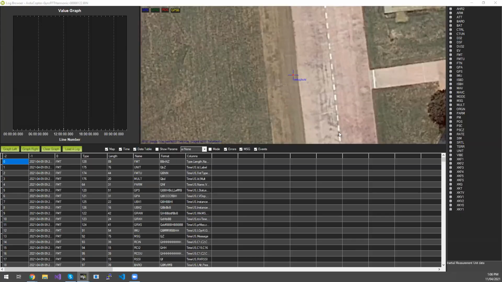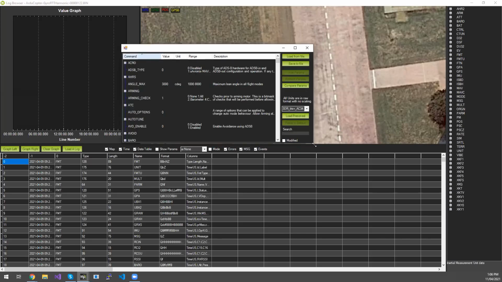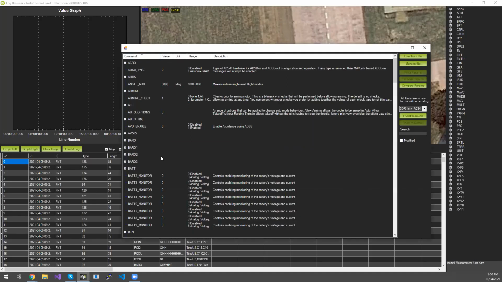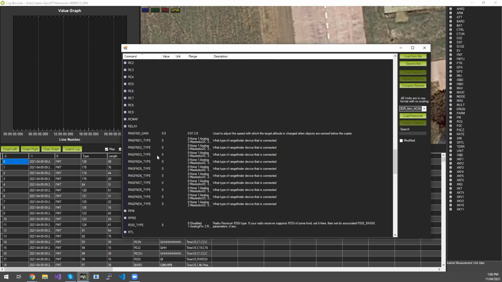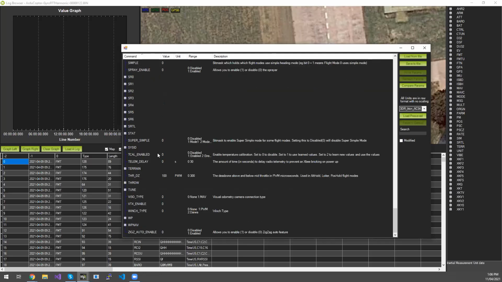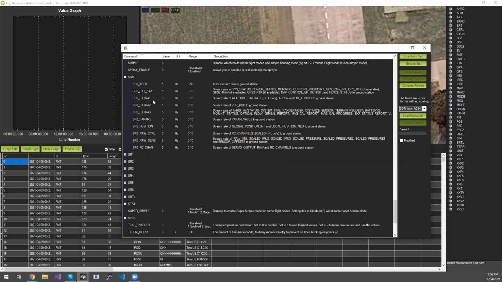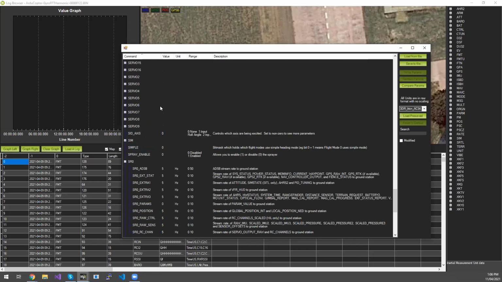Basically the extra features in here are around the show parameters option, just here. This will show the parameter tree, so you can view all the parameters that were on the vehicle at the time. Currently, if a parameter changes through the log, it'll display the final value. So the value at the end of the log is the value showing here, not the initial turn-on values. You could do some tweaking around this, but it's hard to know what people want in that respect. But it's a good idea.